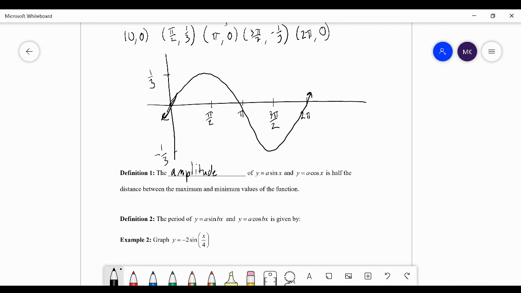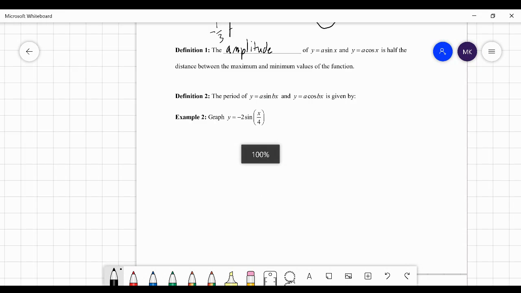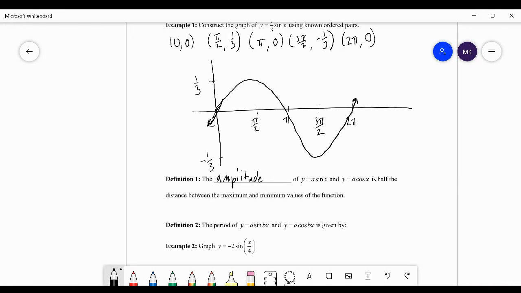So what does that mean exactly? Well, if we take the maximum value here, 1/3, and the minimum value, negative 1/3, and find that distance, the amplitude is half of that. There's also a term that's not brought up in here, and it's the midline. That's something that is used sometimes. You'll see it some places, sometimes you won't. The midline of a trig function, specifically sine and cosine, is essentially the zero line, if you will, in a standard function.